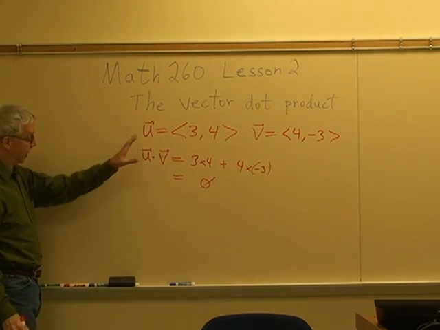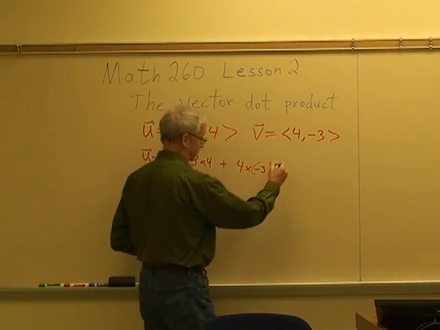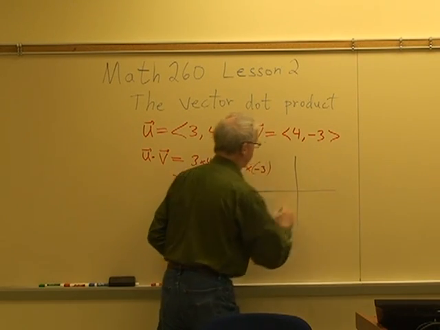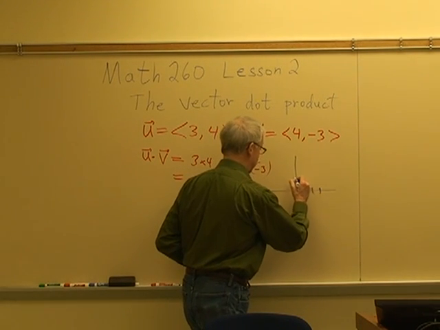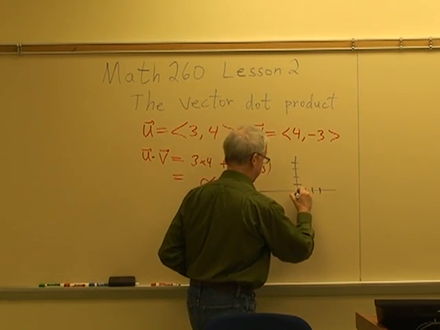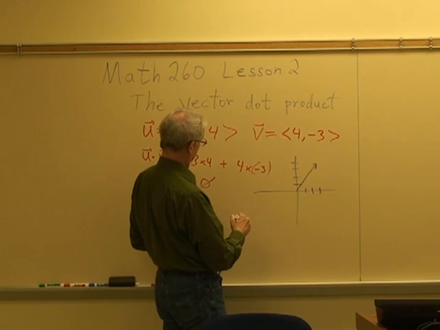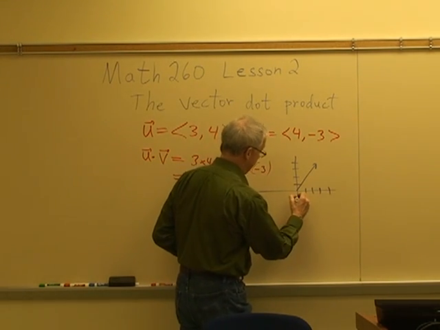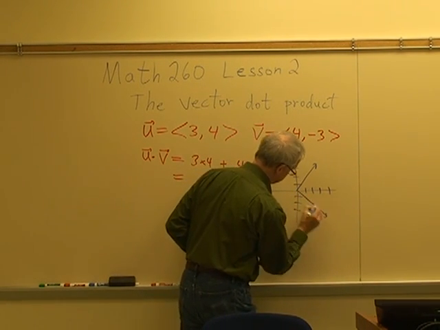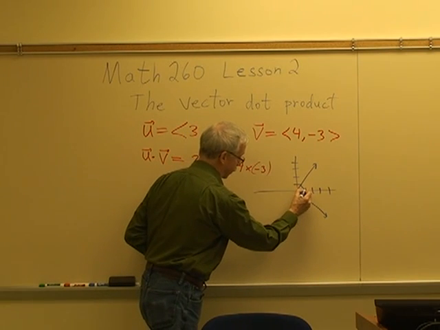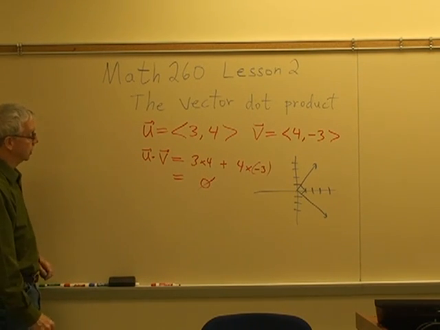Why did we get 0? Well, if we think about where these lie in the plane, if I again draw a little figure for these two vectors, the first vector with elements 3, 4 is over 1, 2, 3 and up 1, 2, 3, 4. It would look something like this. And the second vector is over 4, but down 3. If my picture's any good, you can see that those two vectors are perpendicular or 90 degrees apart, and that's why I got 0 as the answer for the dot product.